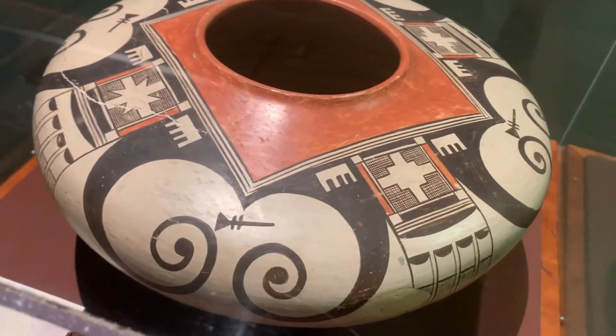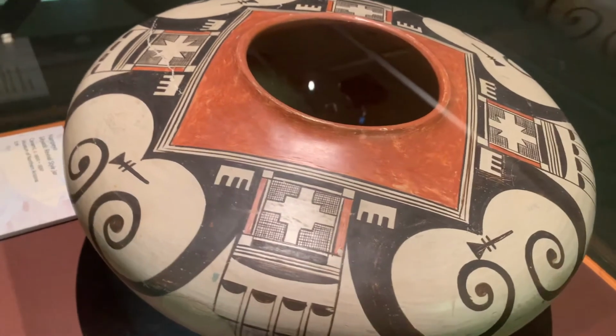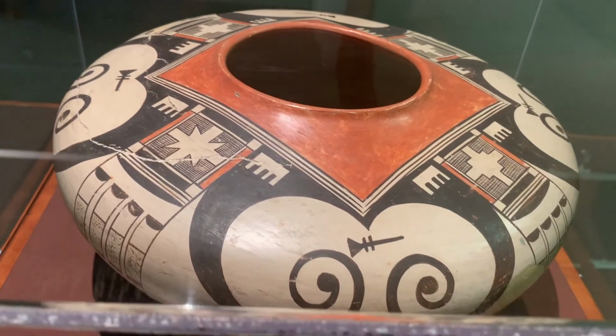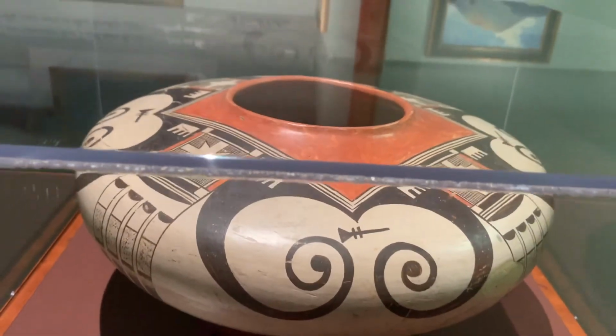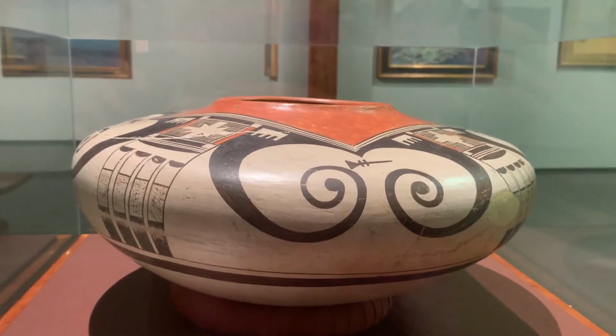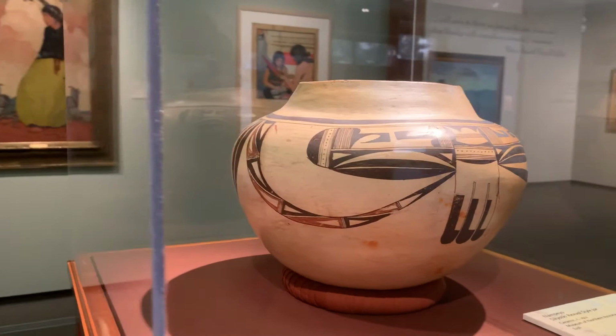And Lesou mentioned to Nampeyo that they were uncovering these really beautiful pieces of pottery that dated from roughly between 1400 and 1600. Nampeyo was intrigued, and she was able to view some of the pottery, and it inspired her to recreate, to base her work on the inspiration from this Sikyatki-style pottery. Combined with her incredible technical expertise and her artistic synthesis of those earlier designs, she came up with a really wonderful contribution to not just Southwestern pottery making, but Southwestern art and Southwestern art history in general, in the broadest sense.